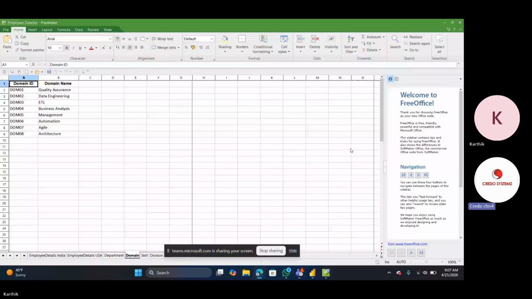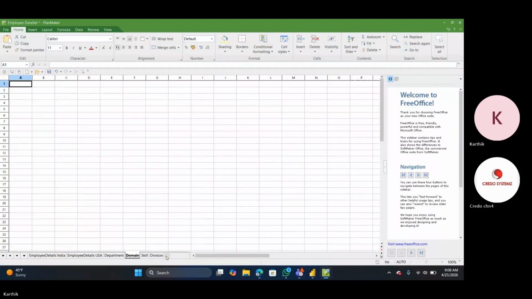Okay, now it's fine. On a new sheet. So you are going to add the sales data. The first column would be year.